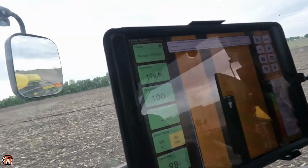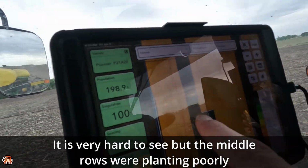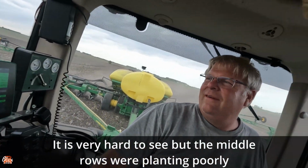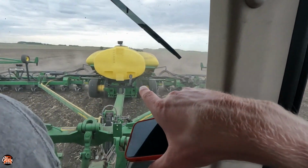We're going to get one tech one. So, yeah, just bump the speed up a little bit, then slow it back down. So it's chucking beans in those middle rows as fast as it can. I don't know why it's the middle rows. You think it'd be the outer rows. Yeah, but it's not supplying beans fast enough to those center rows right underneath the tanks there.